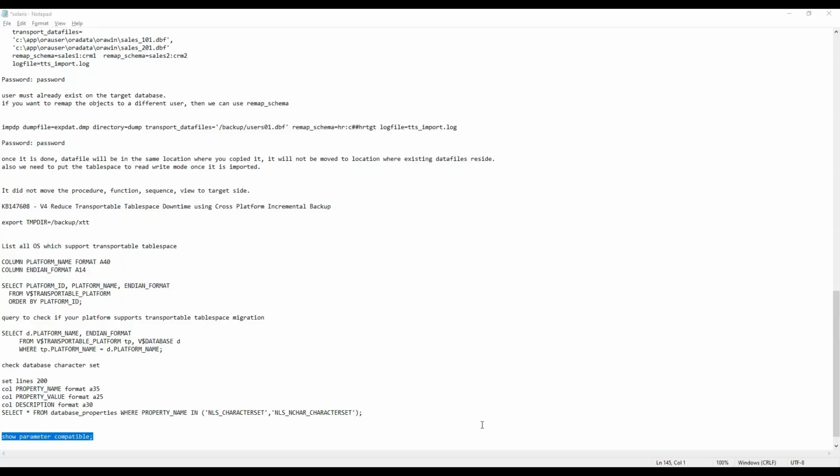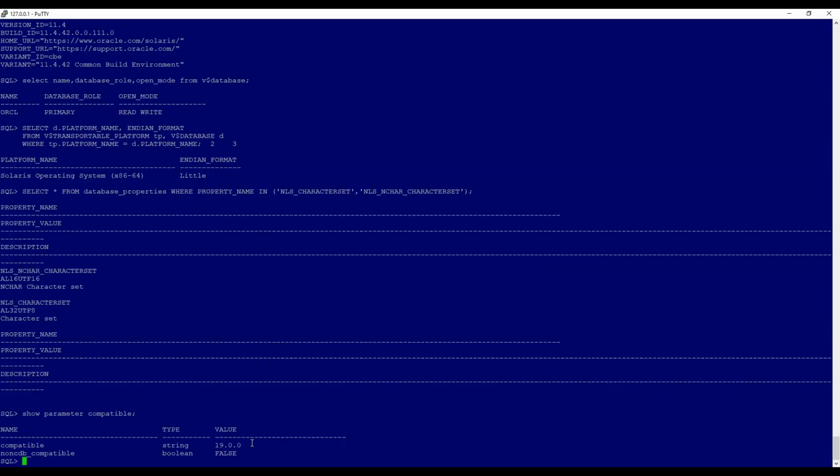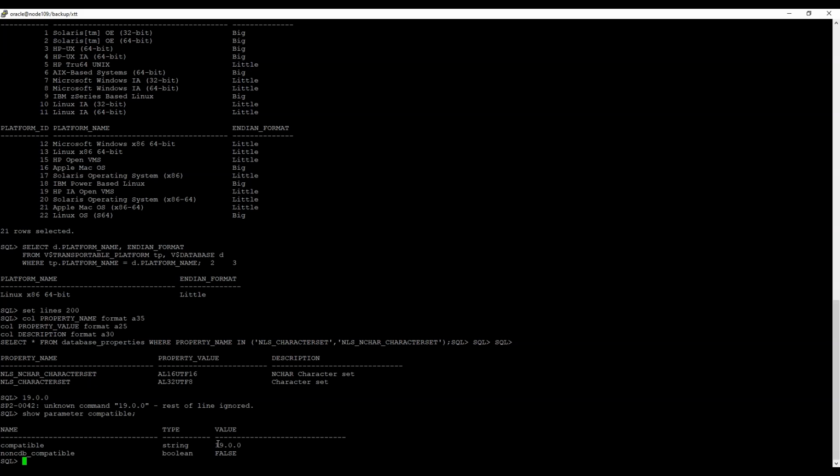Next thing is to verify the database compatibility. It is 19c on my source and 19c on my target. So both the source and the target database compatibility are matching. Once all these prerequisites are met, then we can proceed further.